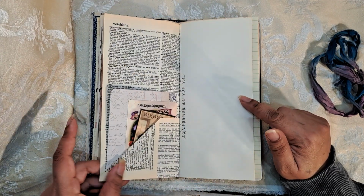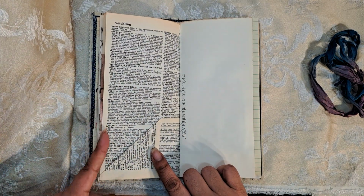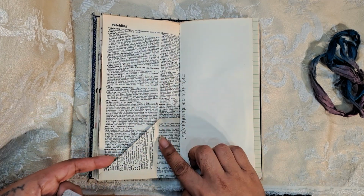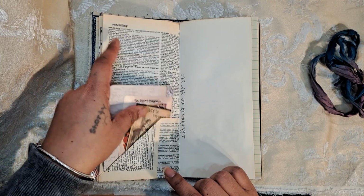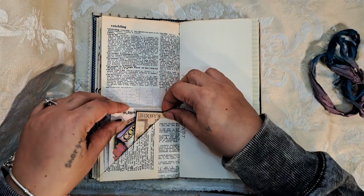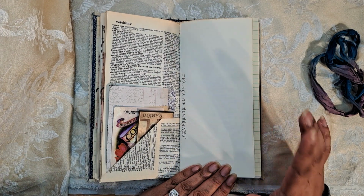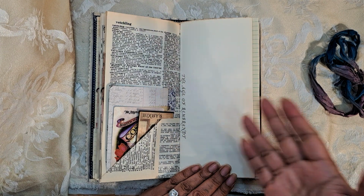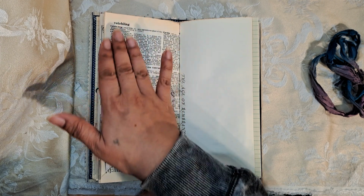Another dictionary page. And this pocket I did a little bit differently. So I didn't have the pocket all the way over here. I folded this over just to give it a little bit more strength. And then I just glued the very, very corner there so that it makes a little tuck spot. So that all just tucks right inside. And then this, I was going to decorate it, but then I thought this is actually a good place for some journaling. So I left that blank so that you can journal on it, because you won't be able to journal on this side necessarily unless you put something over it.